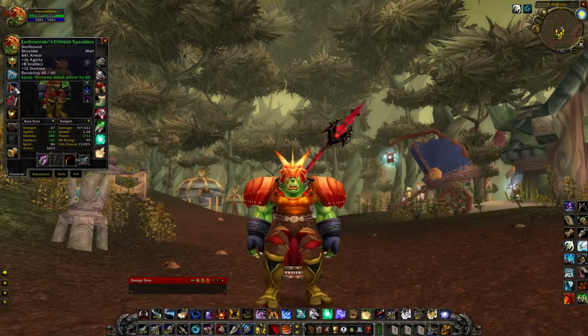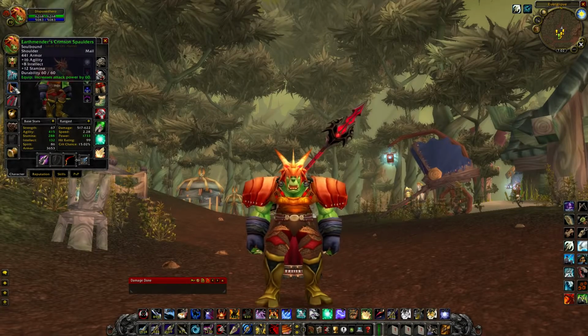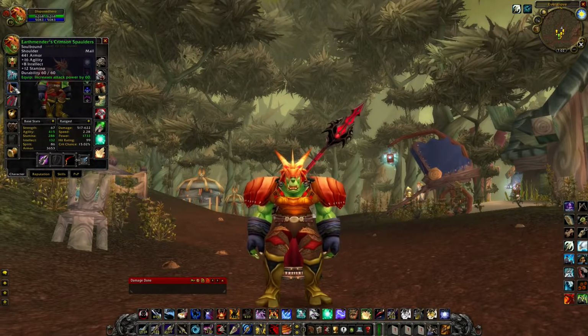Next up are the shoulders, which are the Earthmender's Crimson Spaulders: 16 agility, 8 intellect, 12 stamina, and a pretty damn nice 60 attack power. So all in all, very nice green shoulders, nice stats, heavy on the offensive side with that 60 attack power, and also fairly easy to obtain, so it's not going to take you ages to get this item. So a good bang for your buck, so to say, and that is what I recommend for the shoulders.